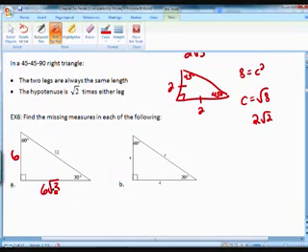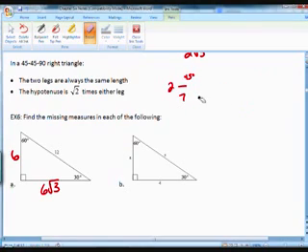That's it. 30, 60, 90 again, but you're given the longer leg. This one's a little bit tougher. If you multiply the shorter leg times the square root of 3 to give you the longer leg, how do you get from the longer leg back to the shorter leg? To get from 2 to 8, you multiply by 4. How do you get from 8 to 2? You divide by 4. Right?